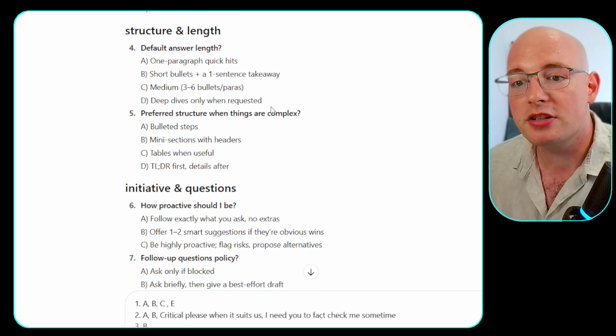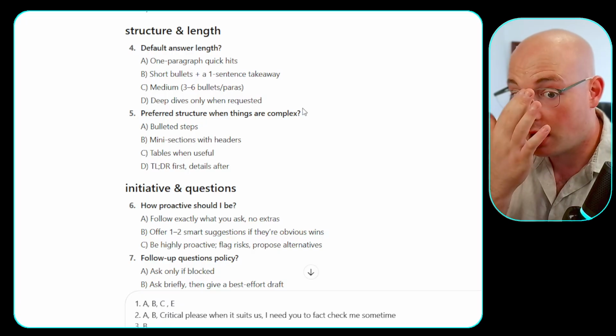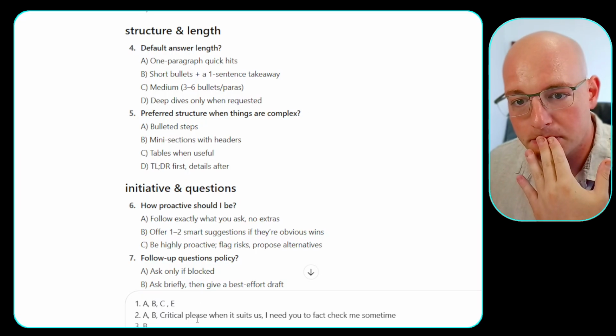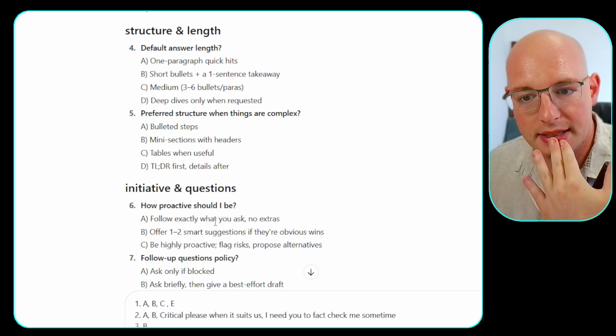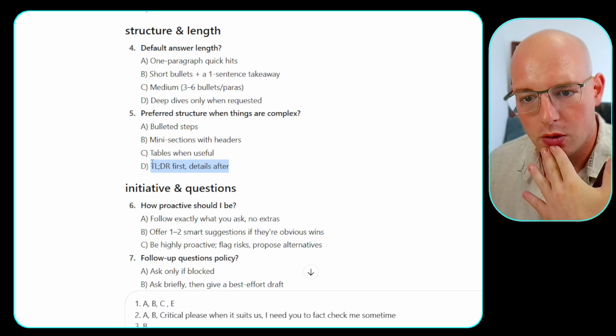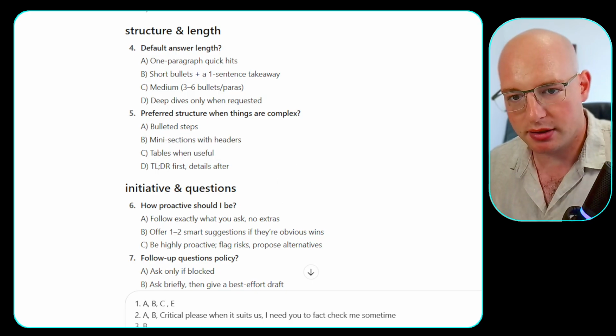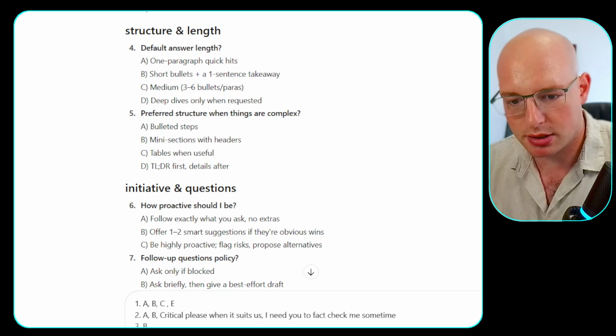Let's continue. Preferred structures when things are complex. Ooh, that's a good one. Bullets, mini sections with headers, tables when useful. Ooh, which one would you take here? That's interesting. I think I will take the bullets and mini sections.